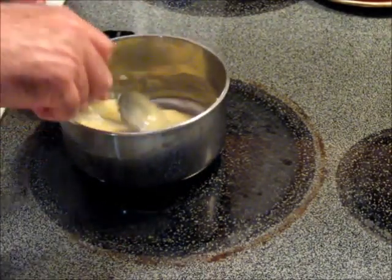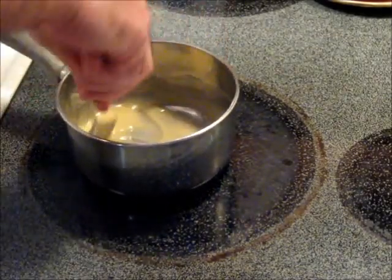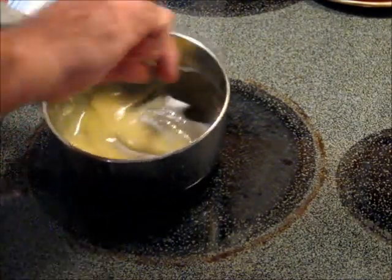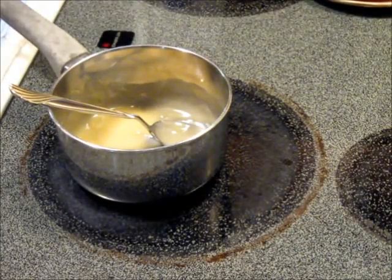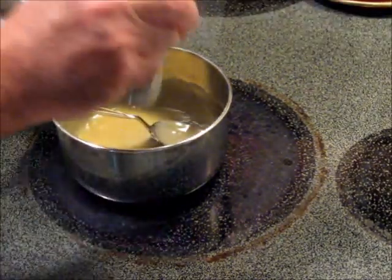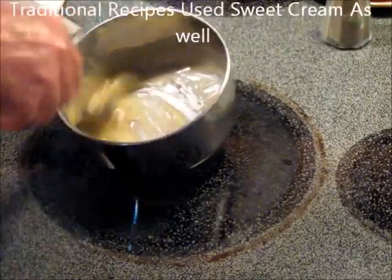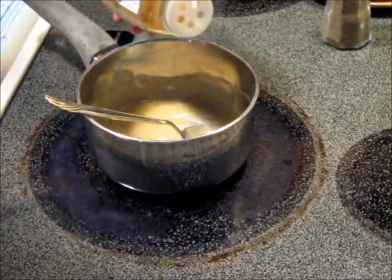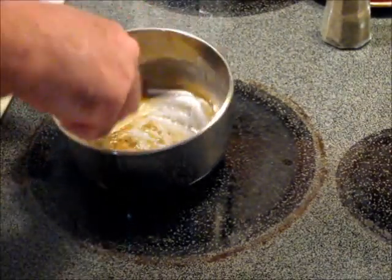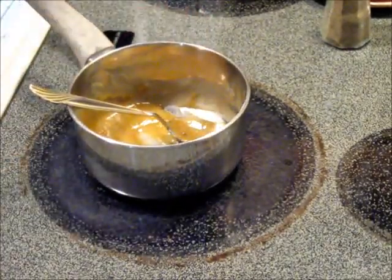This sauce is going to go over the rice and the fish. You can make a beurre manié and use wine instead of milk, or you could use chicken stock, beef stock, whatever kind of stock you want. But I'm going to stick with the traditional and go with milk. I'm adding a little bit of salt and pepper — traditionally they probably used white pepper, but I just checked the Ascienda's cupboard and there's none to be had. You can already see it's getting a nice red color. Let me add the milk — I always add cold milk to the hot thickener.